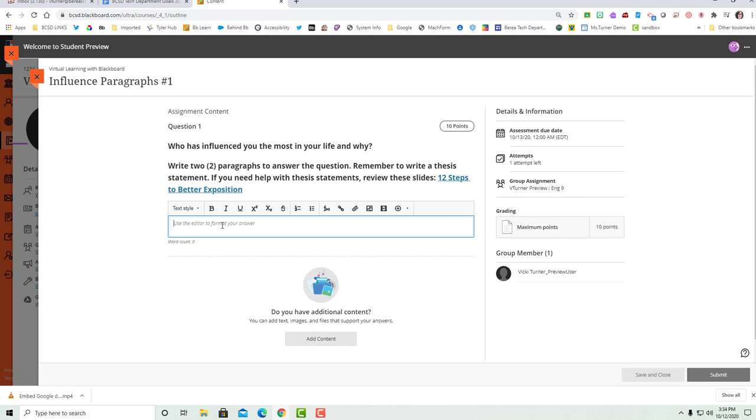Then I would click in here, and I can put my 2 paragraphs in here, or if my teacher told me to put it in a Google Doc and share the link, I could do that, or I can upload it as an attachment if that's what I was told to do. And after I add that, maybe there's some other content I want to add. Maybe I'm writing about my grandma and I decide I want to add a picture, I'm able to add a picture. Once I've finished, I can hit submit.